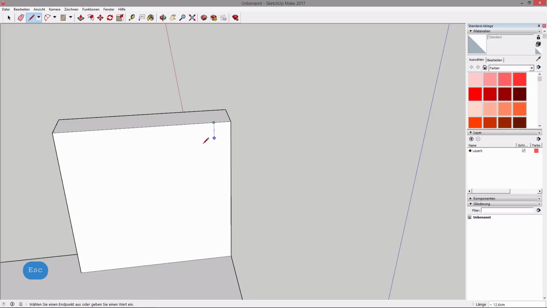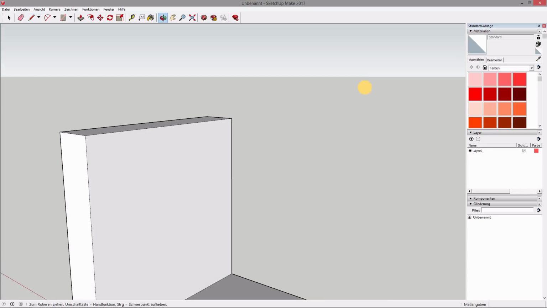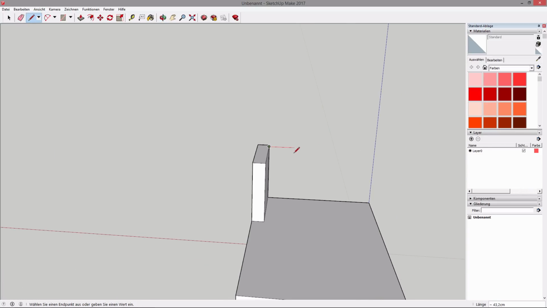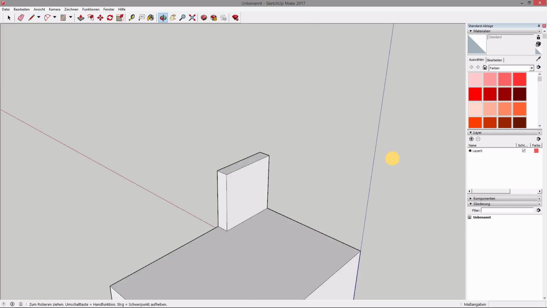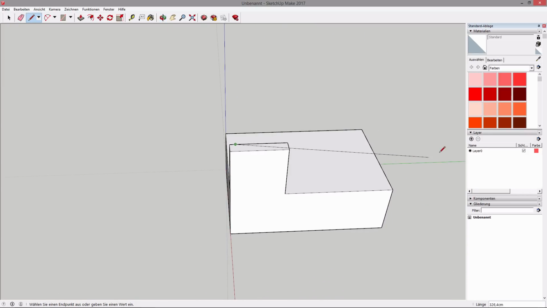So we can click this green dot, and what we see now is that our line is changing colors. This is because SketchUp shows us in which direction we're going to work. So if the line is red, we're going to work on the red axis. If it's a green line, we work on the green axis.